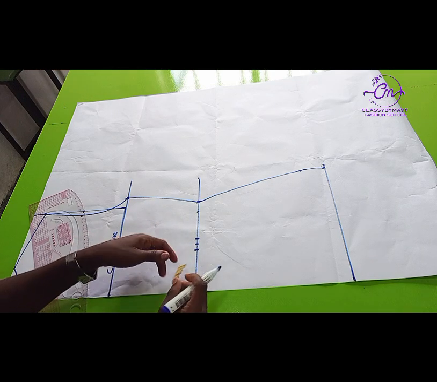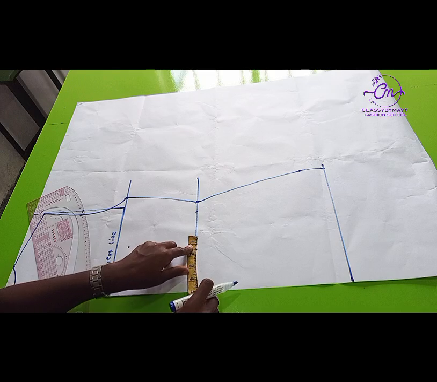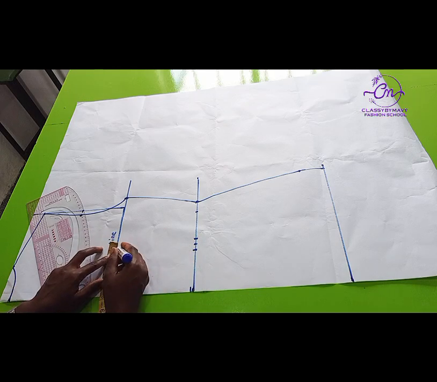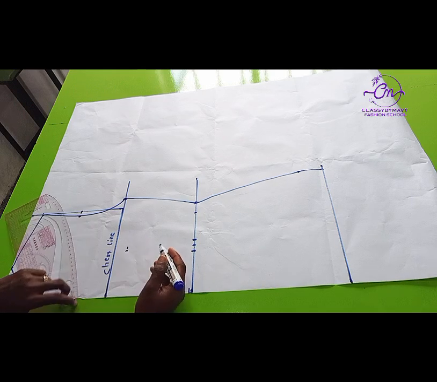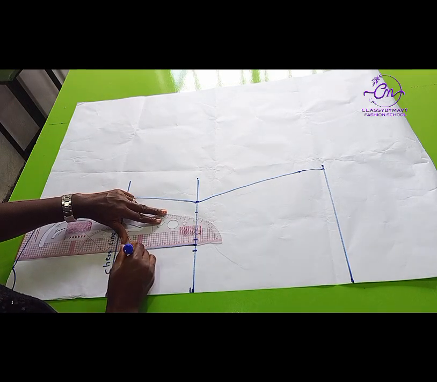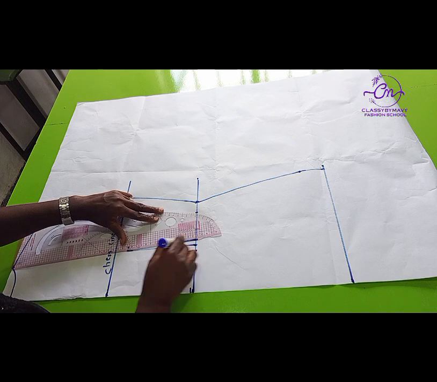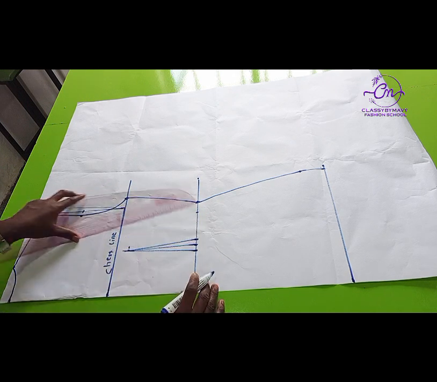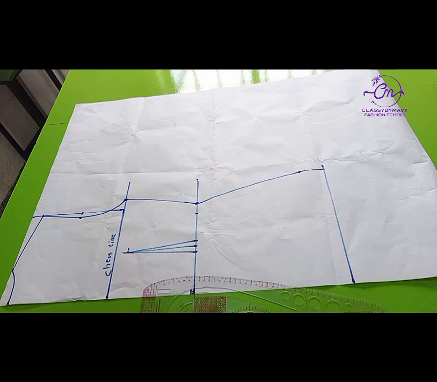I'll go down from the chest line by 1 inch. I've done that also. Now that measurement, I'm also bringing it upward so as to have a straight line. Now I'll rule my straight line like this and then bring forward the dart intake of 1/2 inch too. Can you see? So I have created my dart also.